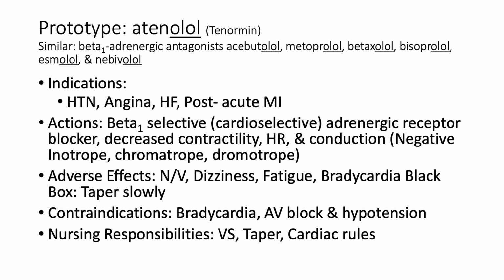Hypertension, well, because they reduce heart rate and reduce contractility, they can help reduce blood pressure in people with hypertension, so it can be very effective there. Angina, the same idea. By reducing heart rate and reducing contractility, the beta blockers are reducing the oxygen demand that's required for the heart to work. So it can reduce the symptoms of angina, such as the chest pain of angina or the chest pressure with activity, because there's less workload, right?